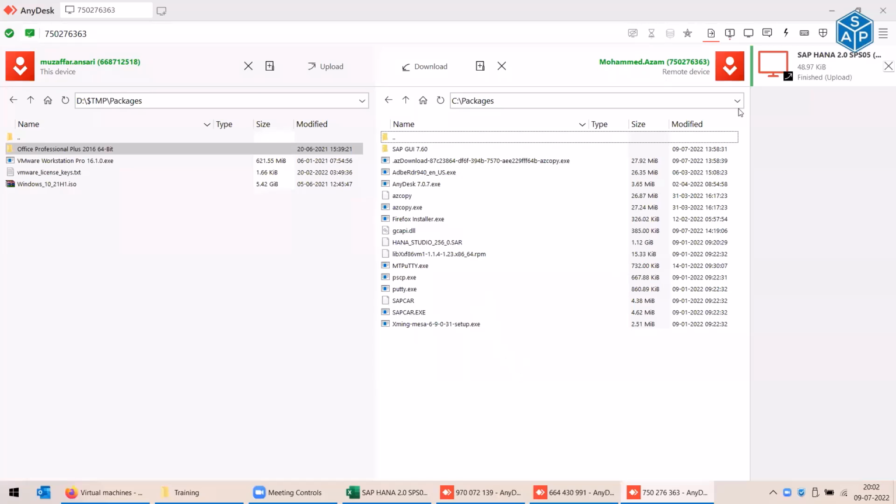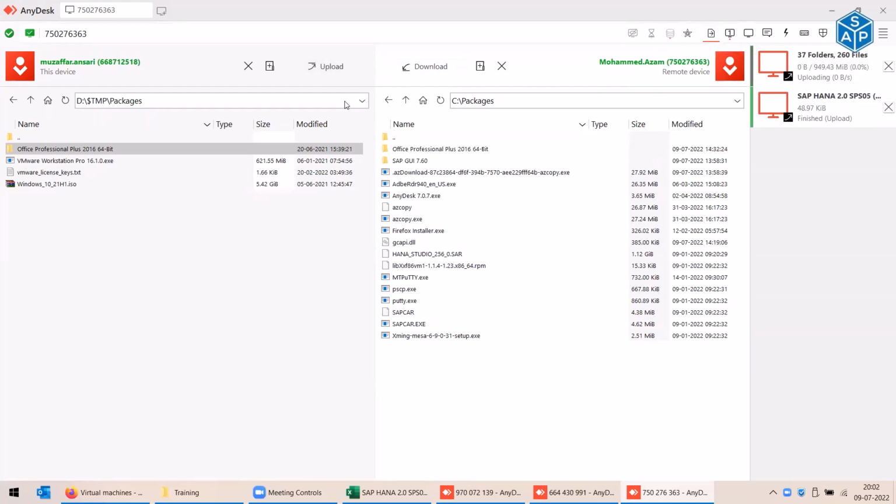Just opening the system. One thing, on the laptop, I'm copying this Office file onto your computer, so you can install MS Office on this Bastion host. You can directly install it on your MS Windows access in the Bastion host and use it.